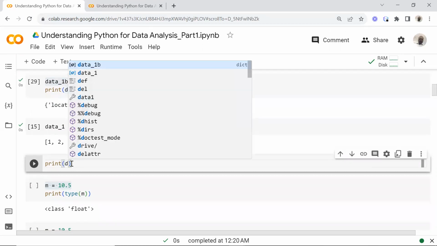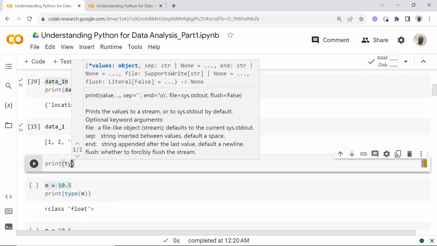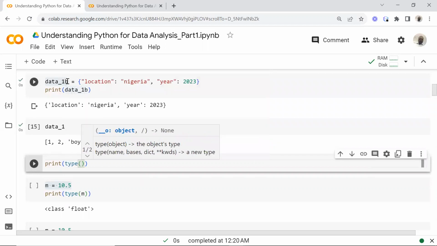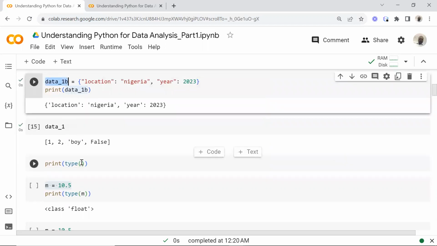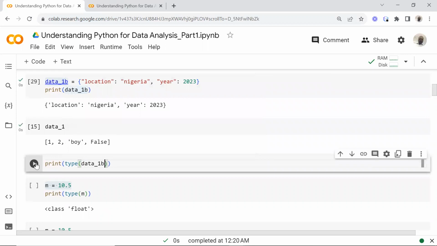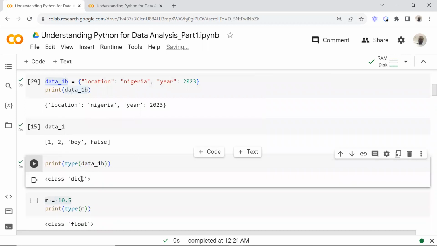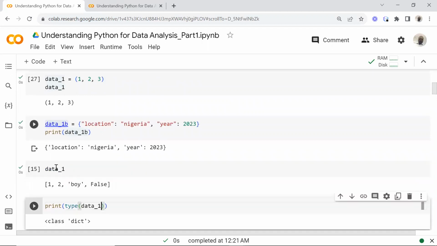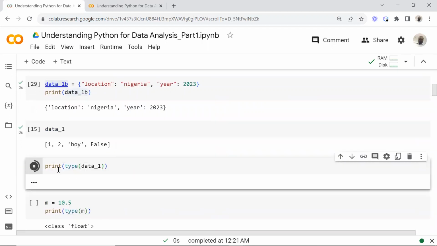We've done this before. I'm going to print it, and it's telling me that this is a dictionary. I can change this to data_one here, and let's run this and see what we get.